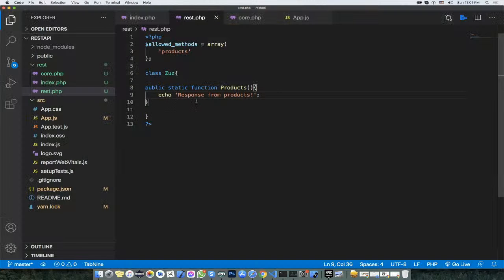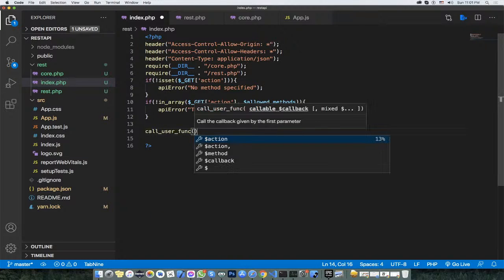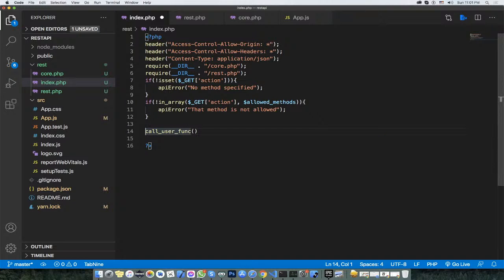And we need to create a method inside the index.php. We need to call a user function, and the function needs to be changed to the uppercase, and that is called camel casing.